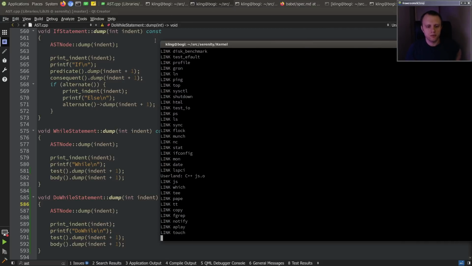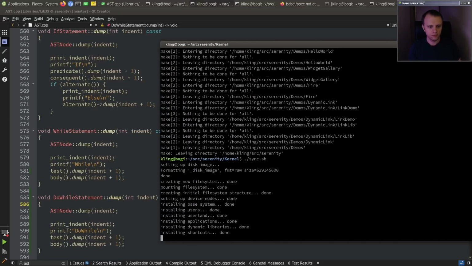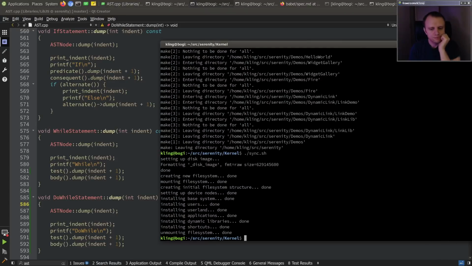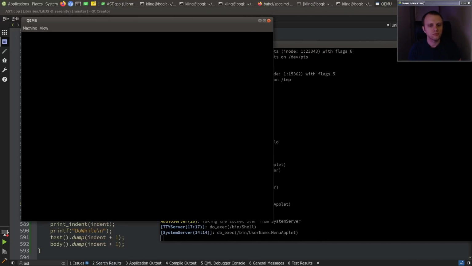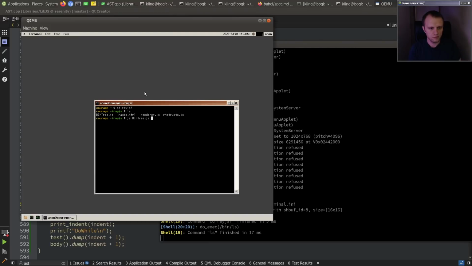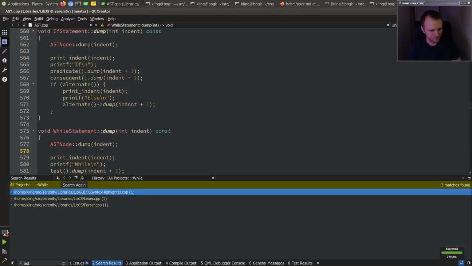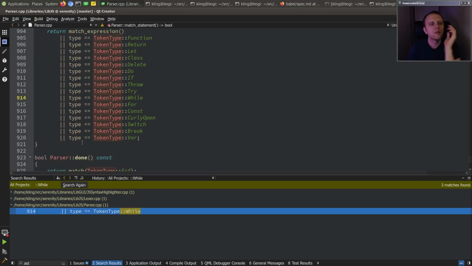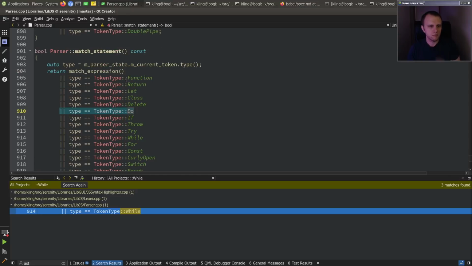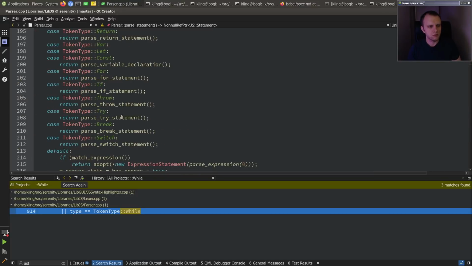Then it's just a commas remaining. So let's see how that goes. Is it B tree? Nope, we still forgot about the do. Dang it. Okay, so it's a new expression. So we have do here, so it's gonna match it. Match a do statement. Parse statement, but then parse statement doesn't know about do, he only knows about while.